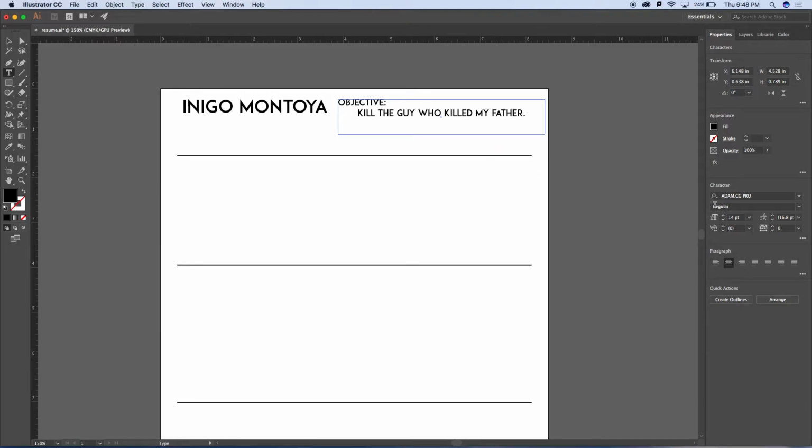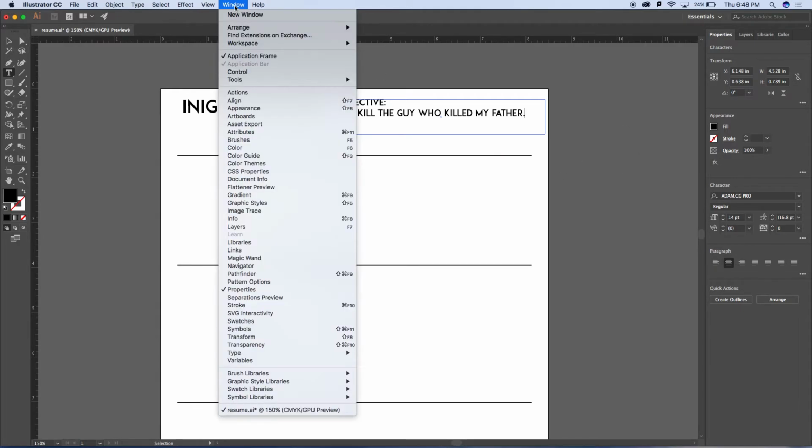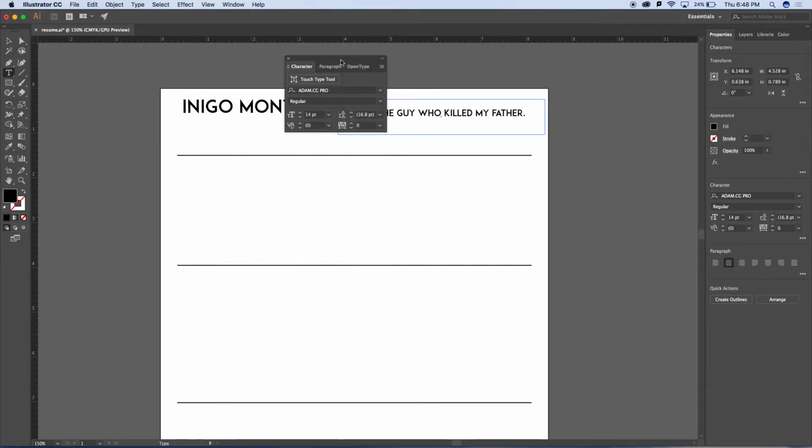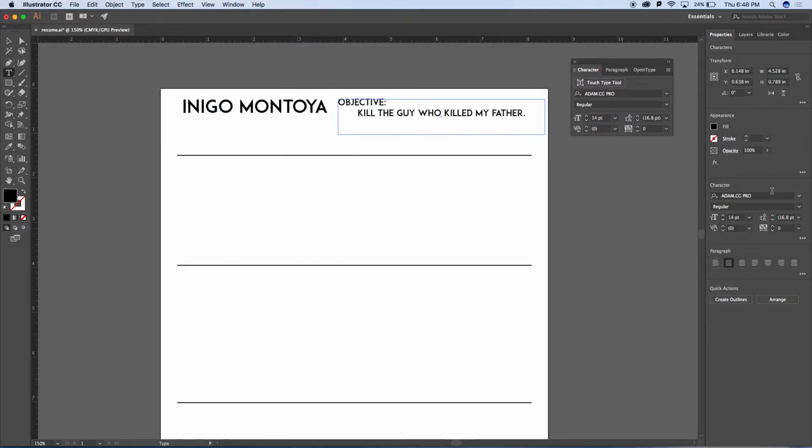If you want that panel to stay persistent, always open, go into Window and choose Type and just fly out the one you want, like Character, and then you can just keep it up there in the corner. And then no matter whatever populates in your properties, you'll have that other panel there for you. But generally, all this will flow into your properties the moment you select something typographical anyway, okay? So a couple ways to do that.